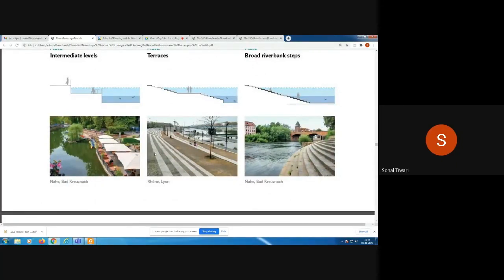intermediate, like, how do we redraw or how do we recreate better riparian edges. These are just design solutions for that. But this certainly only talks of recreational areas. So once the areas which have been identified or are inevitable for development, then they can be detailed in these multiple manners.